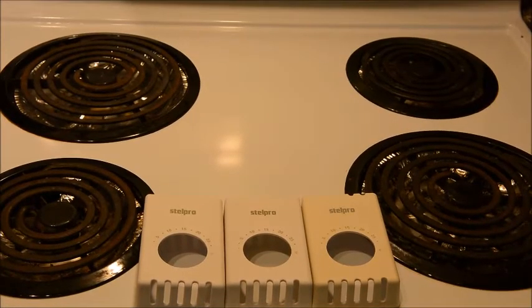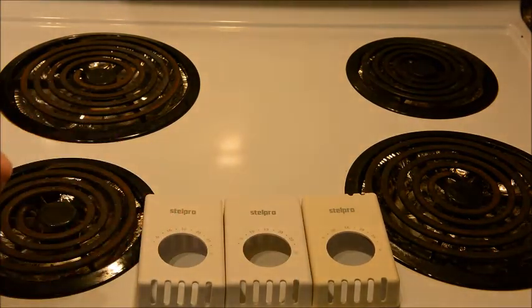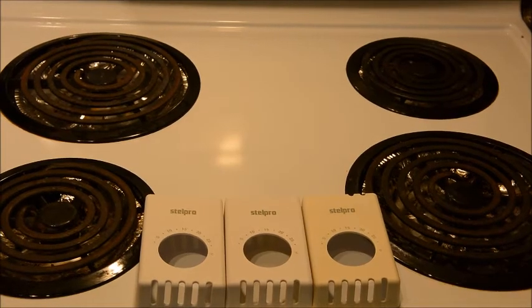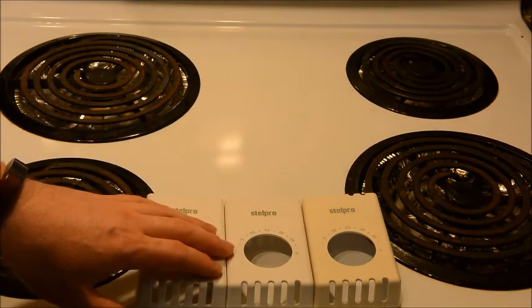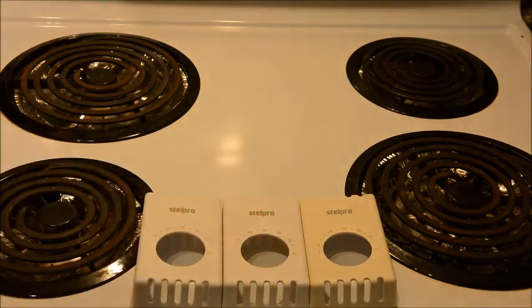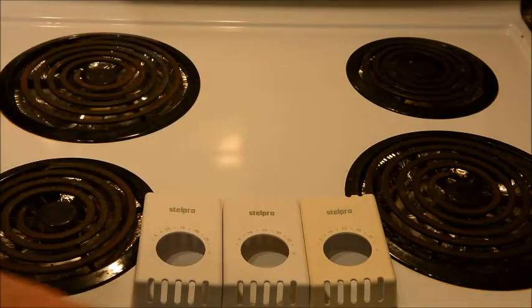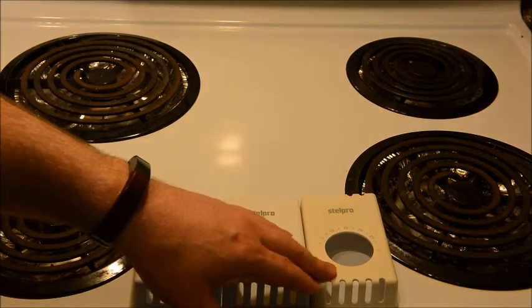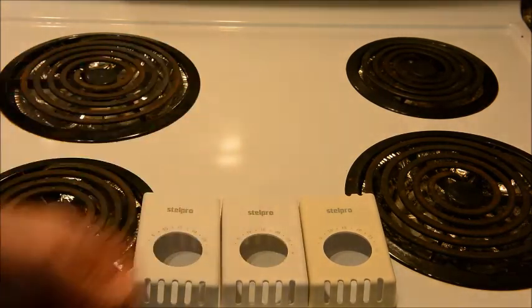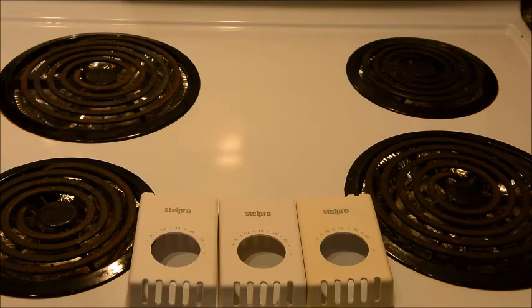Just wanted to do a quick follow-up. Amazingly, I had two days of sun after I did the original video. I left the yellowed and the slightly yellowed one out in the stainless pot with the solution for a couple of days. The control in the middle and the one that was slightly yellowed are now virtually identical in color. The heavily yellowed one still looks pretty yellow, but it'll be by itself on the wall so I think it should be okay. It didn't come out as nicely as I'd hoped, but those two are good. I'll have to come up with another experiment for this one, or get some new solution and put it out in the sun again.